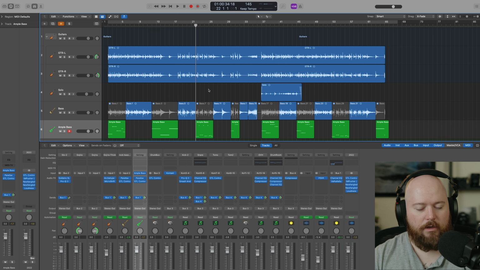I will say, I think playing the bass was a lot more time efficient, especially because in my workflow, I do either guitars or drums first. In this case, I did the drums first and then the guitar. And so by the time I record bass, which is almost always last, I've really got a feel for the groove and the song and the parts. So I can record bass in like one take, maybe two, and then do a punch in or two if needed.